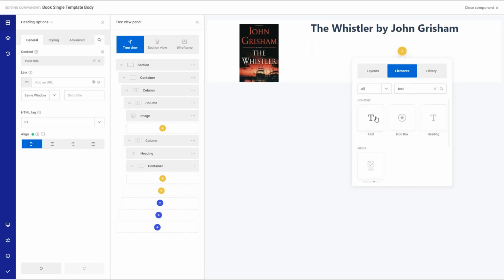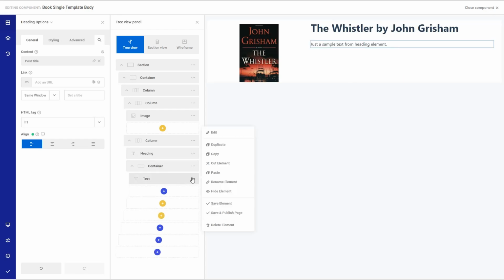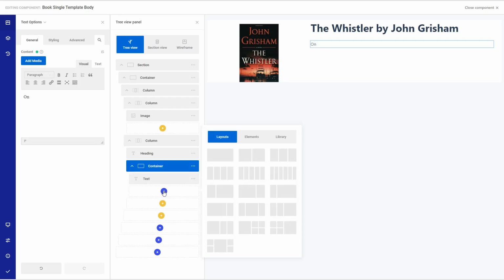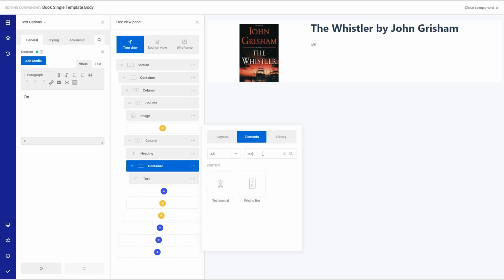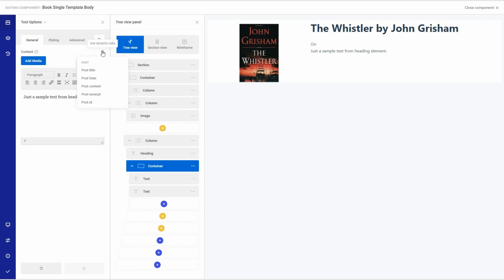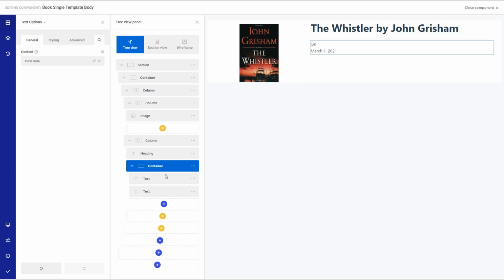I'm going to build up the post meta here. On with a space, and then we're going to add another text element, and in this one we'll use dynamic data and have the post date. All right, so we're just going to stack these up here.